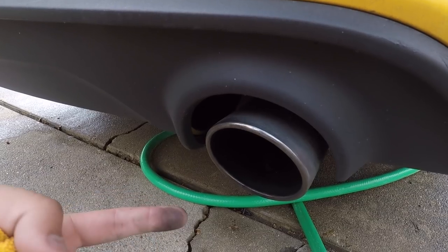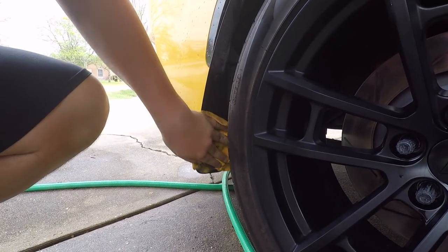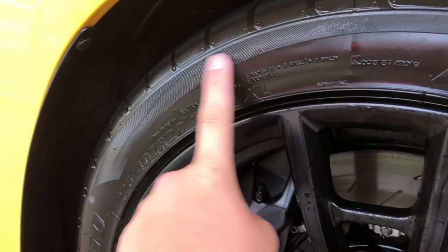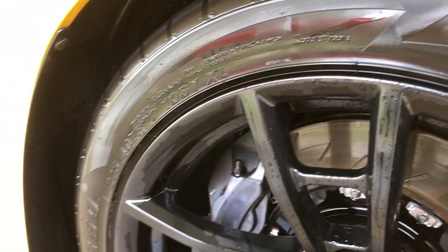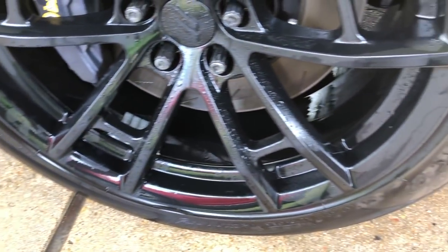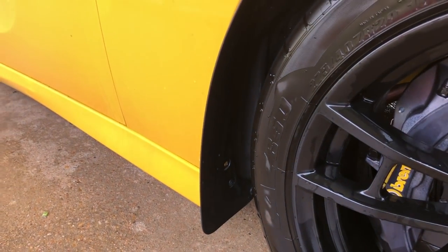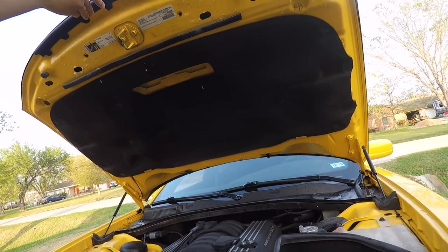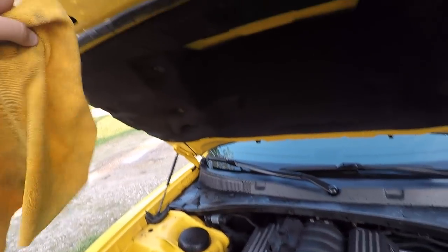The all-purpose cleaner can also be used for the bottom of your side skirts, the bottom of your bumper, or anything greasy and nasty you don't want to touch with your other products — it's going to degrease and get all the heavy grime and road dust off. It did a decent job on the tires; there's still a little brown after drying, but that's a browning issue with my Atturo AZ850 tires specifically. It's good for tar, heavy grime buildup, rock guards, and under side skirts. You can also use it on a dirty engine bay — the website says it's safe to clean your engine bay.